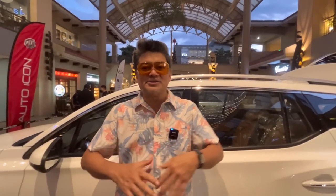And kung meron kayong ibang ideas na naiisip doon sa mga pinakita natin, feel free to drop by the Iconic Drive 2022. It's located at Alabang Town Center. Pagdating nyo rito, nandyan lang yan, sa harap mismo ng town center, pwede nyo makita yung mga sasakyan. And you can also check them out sa kanilang FB page, Auto Icon. Ayan, punta na kayo rito, guys. Mag-enjoy kayo rito. Pwede nyo i-test drive yung mga sasakyan.